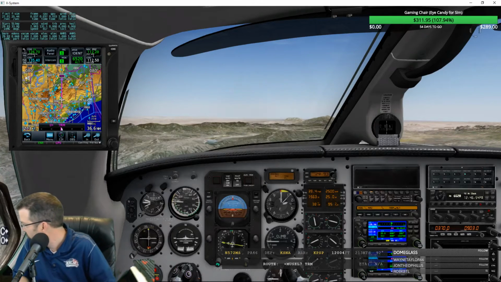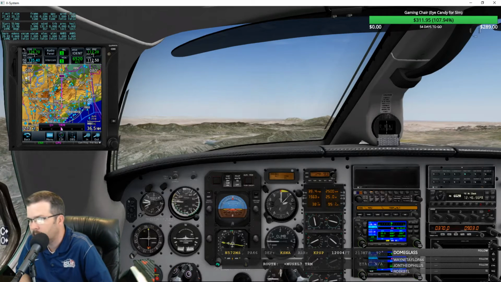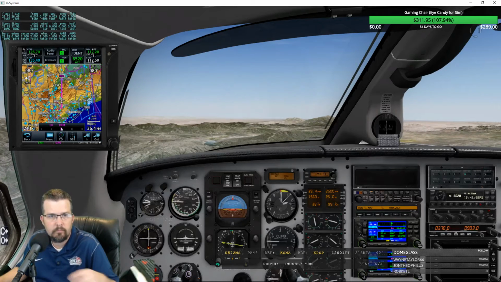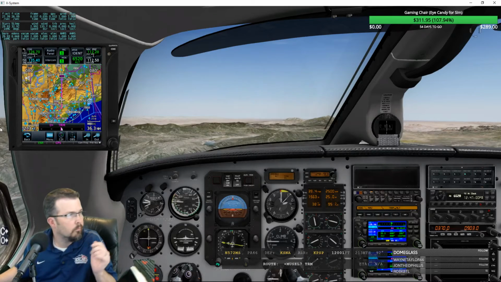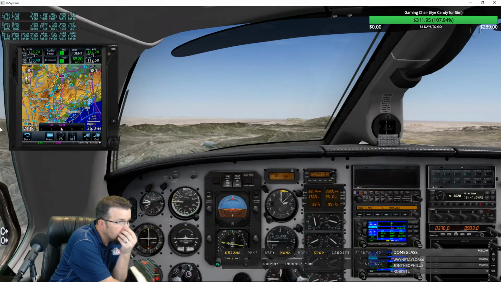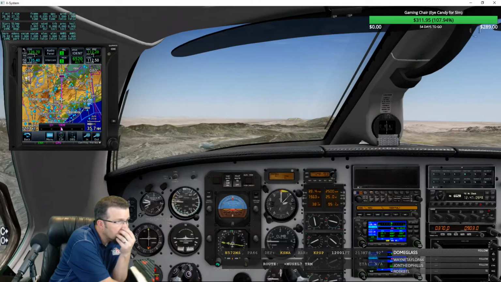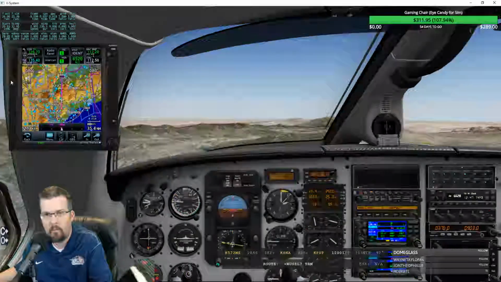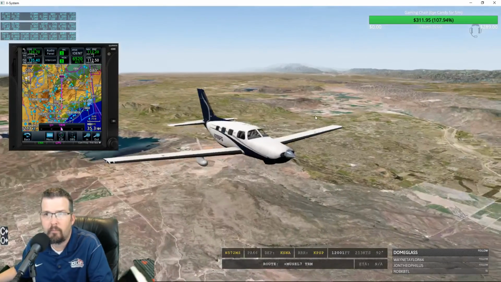Sierra 8 Juliet Sierra, proceed to Miles Square Park for the sequence at John Wayne. Delta 5517, contact SoCal approach 128.1. Delta 2141, contact Los Angeles Center 133.55.